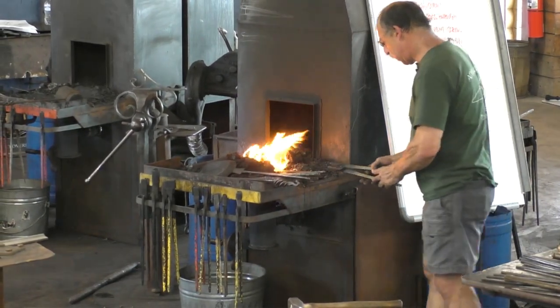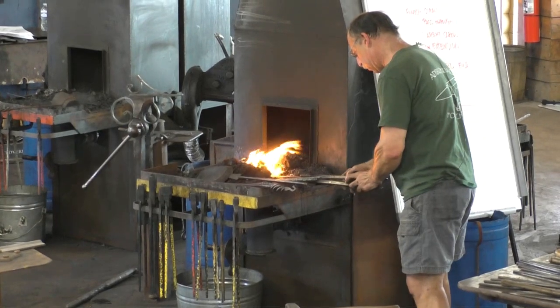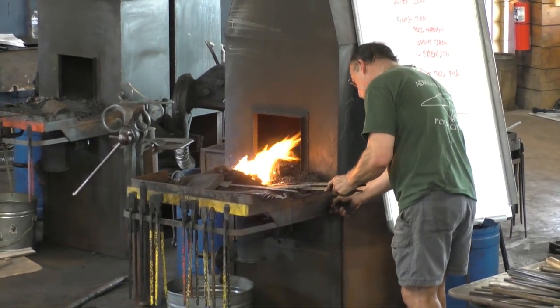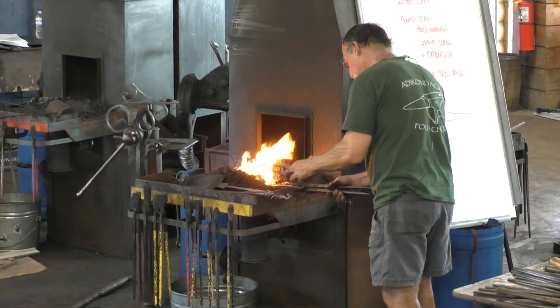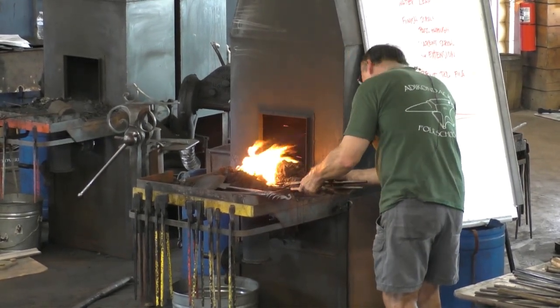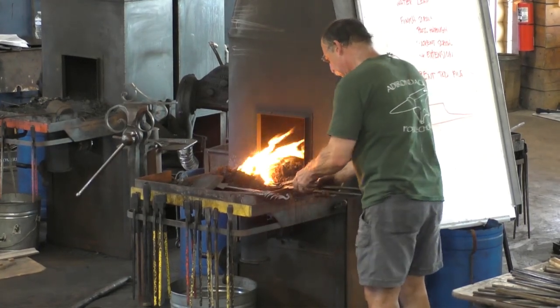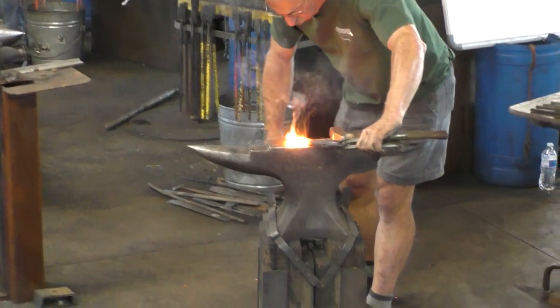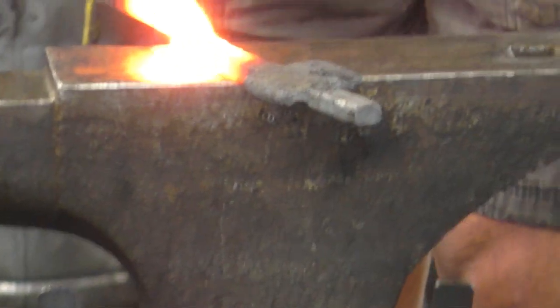It really makes a difference. It's a long way to the anvil, but oh, they're sticking a little. Kind of cold, but let's see what happens.